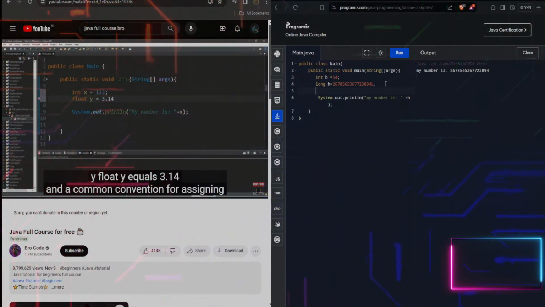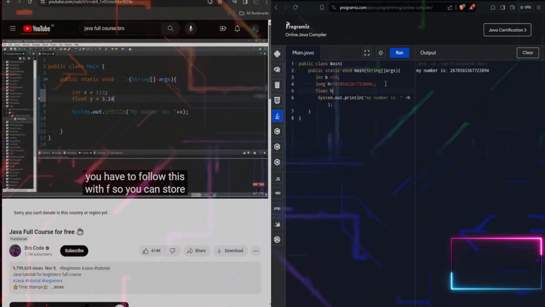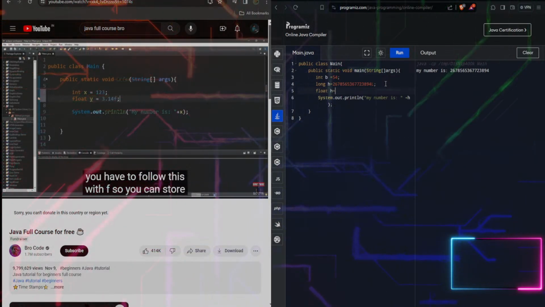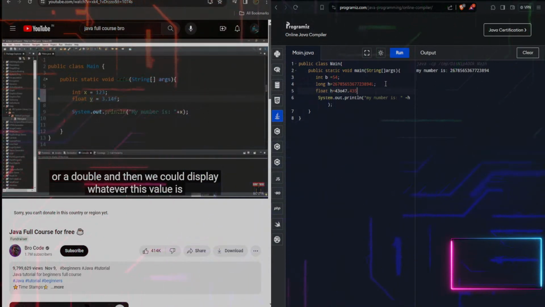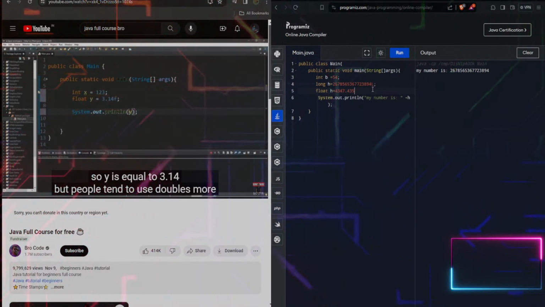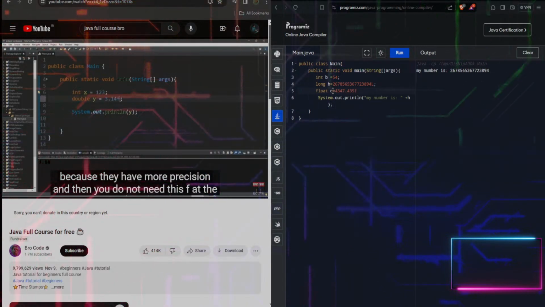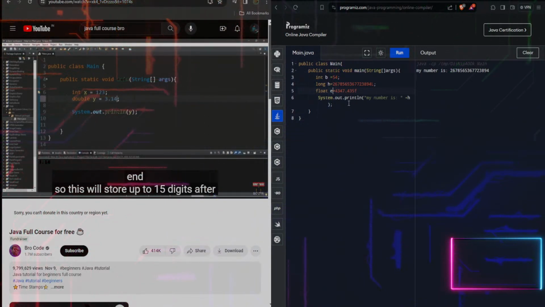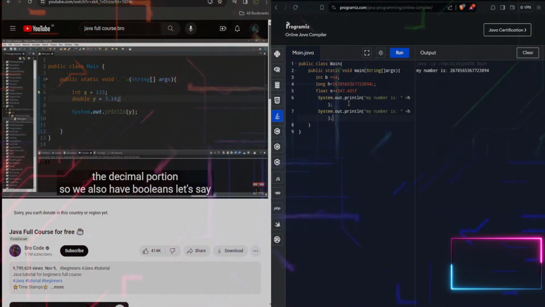And a common convention for assigning values to float variables is that you have to follow this with f. So you can store a number with a decimal portion within a float or a double, and then we could display whatever this value is. So y is equal to 3.14, but people tend to use doubles more because they have more precision, and then you do not need this f at the end. So this will store up to 15 digits after the decimal portion.